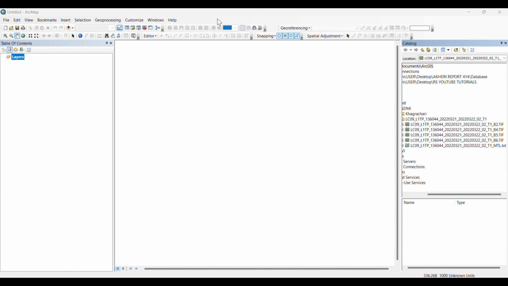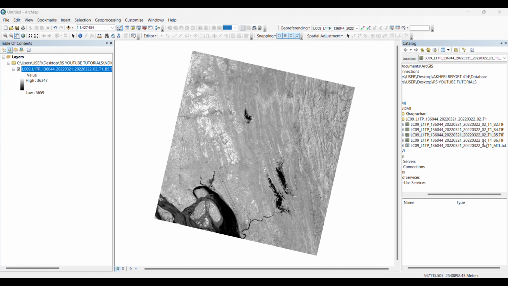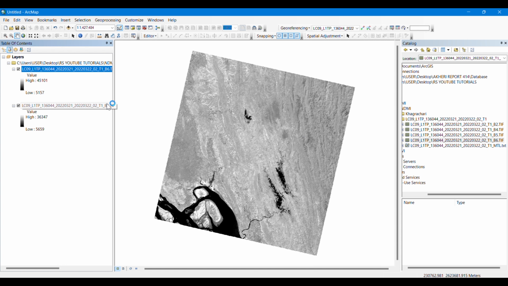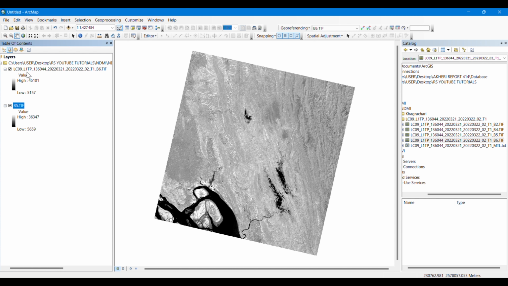I'm simply dragging band 5 and band 6 image and simply renaming it, because renaming it to a smaller name makes it much easier to calculate and input in a formula.